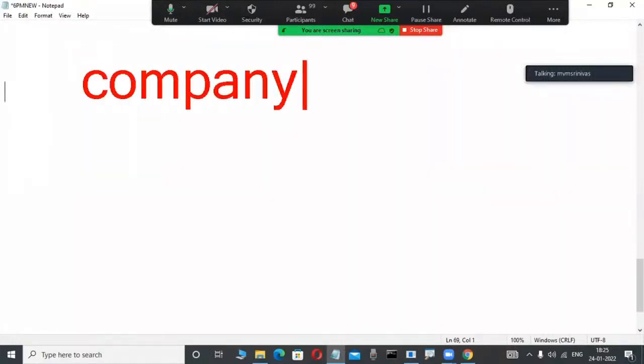A simple scenario. This company has two departments, for the purpose of example. One company can have so many departments, but two departments for your understanding. IT is a department, and HR is a department. If you join a company, you work in a department, like the IT department.